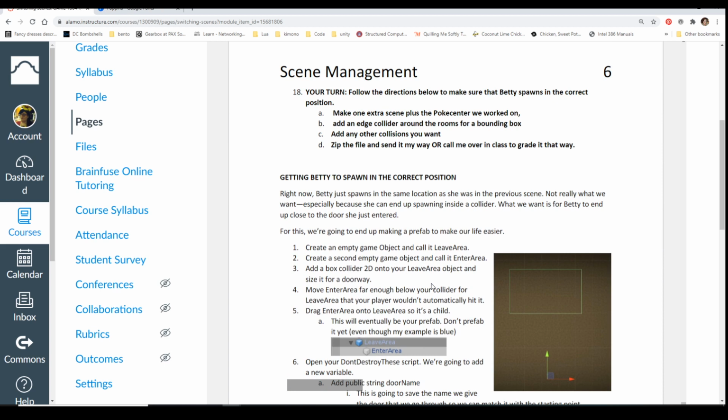It depends on what you want to do. But I'm not going to ask you, you don't have to turn this portion in. I'm pretty sure you don't have to turn this portion in. And if you do, I'll make it go away. I'm pretty sure you don't. So just disregard this, zip the file and send it my way.